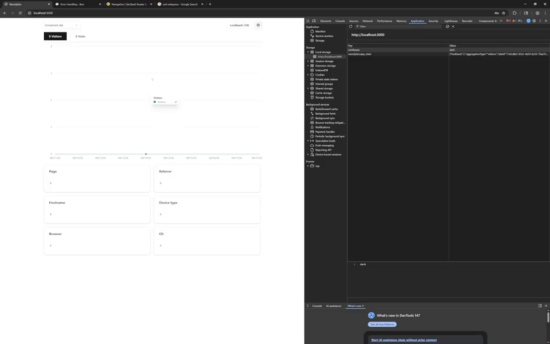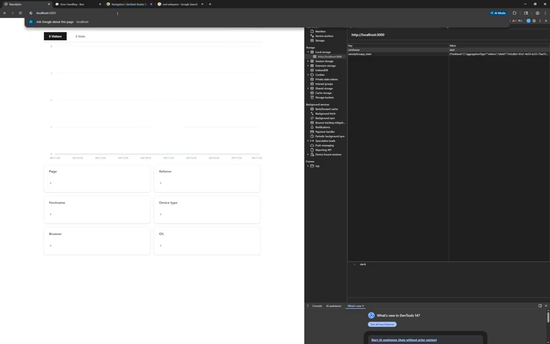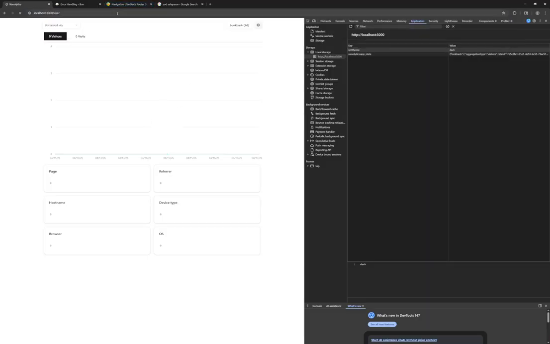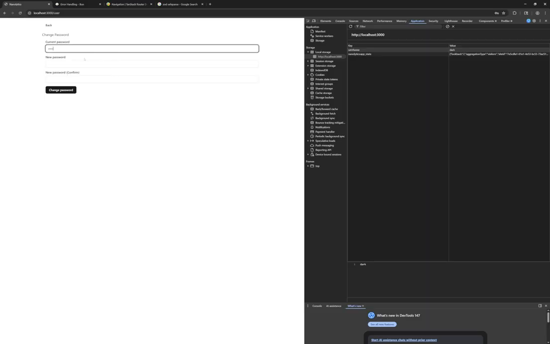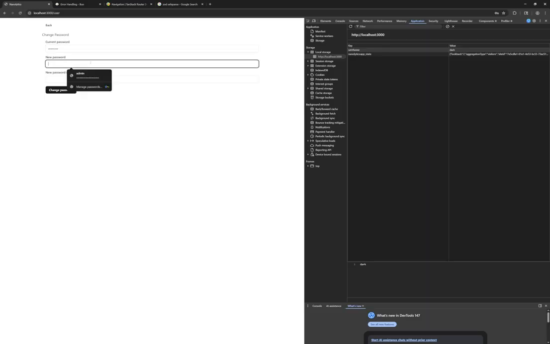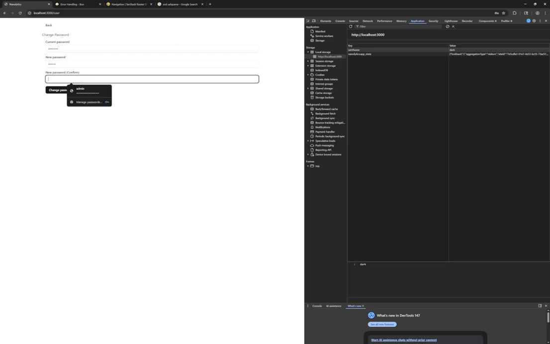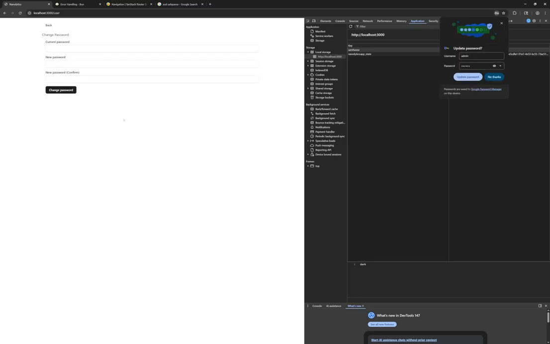Is that right? I think that's right. Slash user, ASDF, foobar, that's 6 characters, foobar, click change, and it did the thing. Sweet.